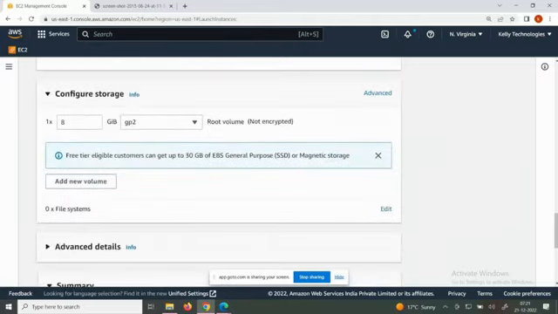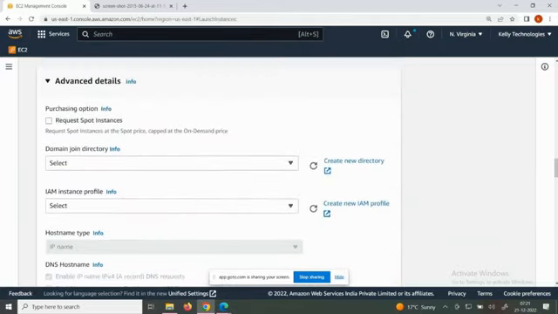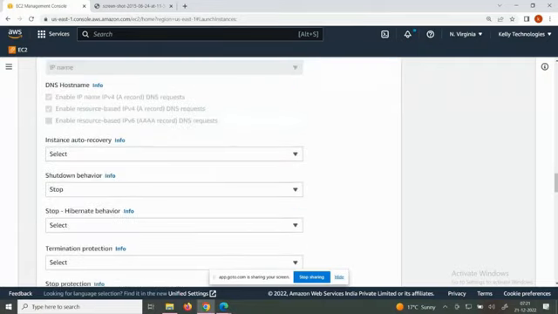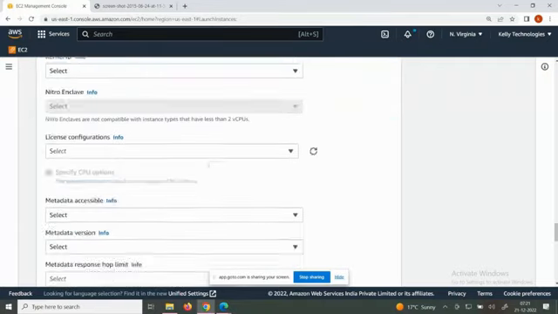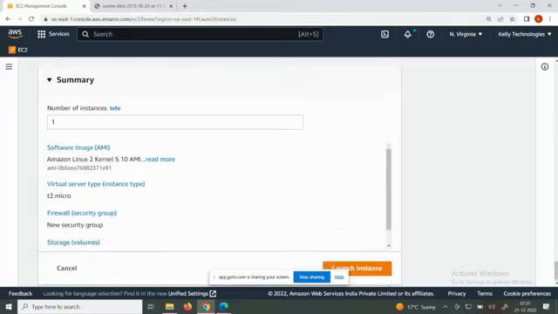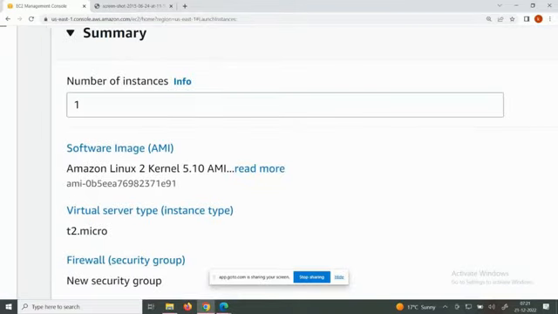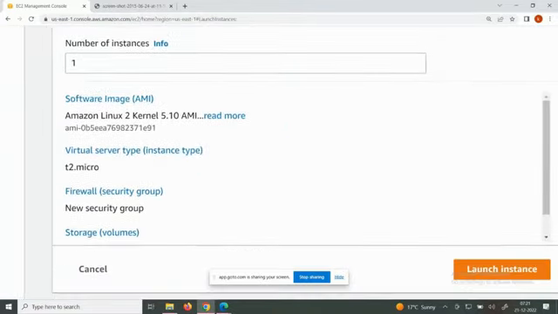Now let's go into it a little bit. Please write it down. What is this one? Let's go one by one. Not this one. Now write it down. This one. What is this? Please write it down. What is this? Number of instances. I don't want one. I need 10. What should I do?